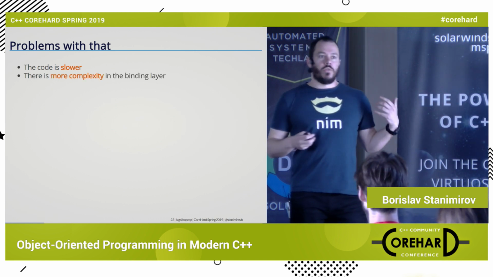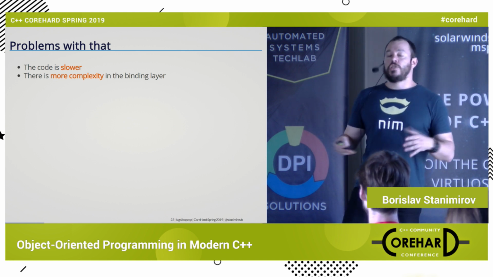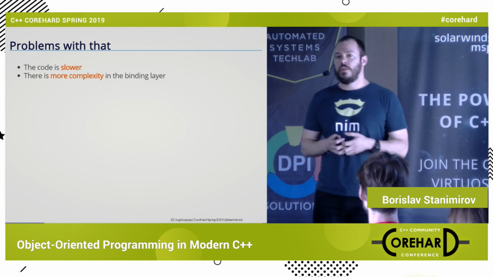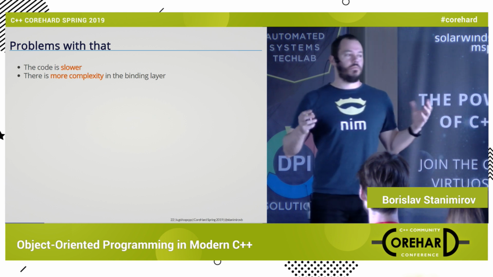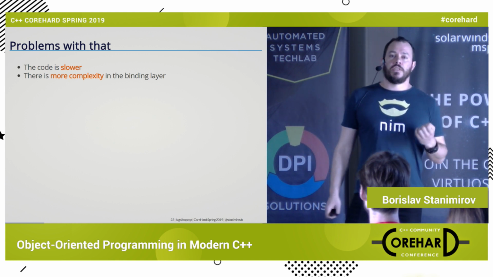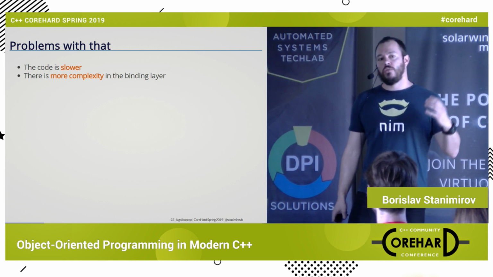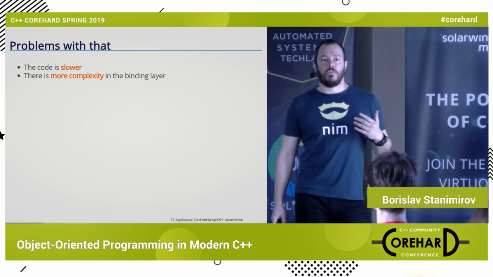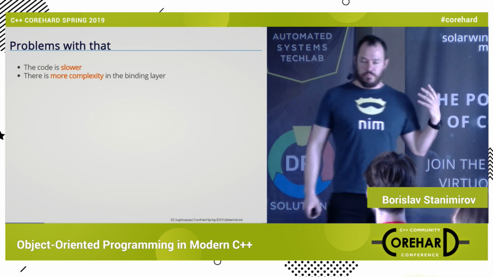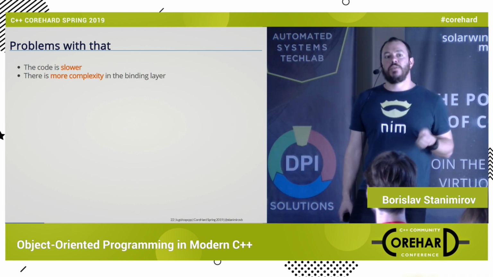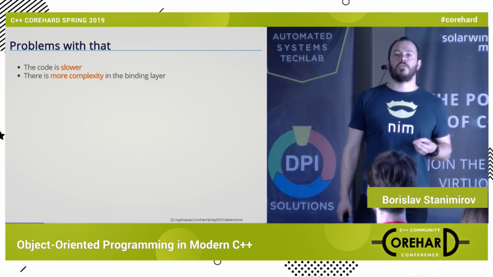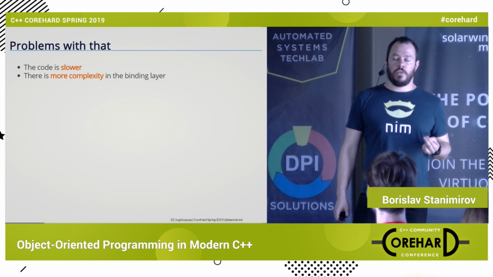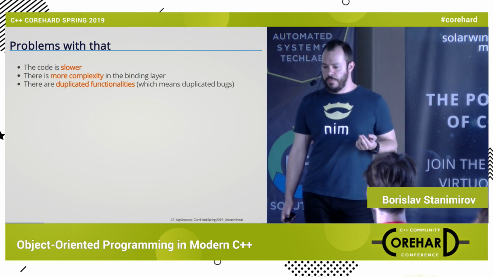There's also another thing. If you combine C++ and another language, or C and another language, you need to have a binding layer. And the binding layer is a piece of code, often of significant size, which takes care to manage the communication between the two languages. And this significantly sized piece of code is more complexity to our code base, more place to find bugs, more things to support. It's unpleasant to do.